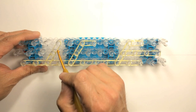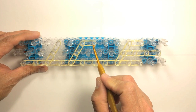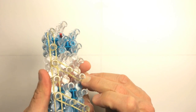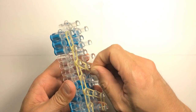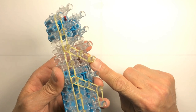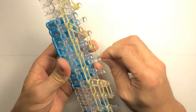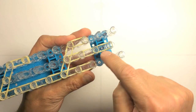Take note of where the branches are attached, and we will be adding capping bands looped 5 times to the ends of these branches. To add a capping band, all you need to do is to loop a band, and this time we're doing it 5 times. 1, 2, 3, 4, 5. And that forms the capping band for the end of the branches. Let's do that one more time. 1, 2, 3, 4, 5. And then you have to do that for the rest of the ends of these branches.